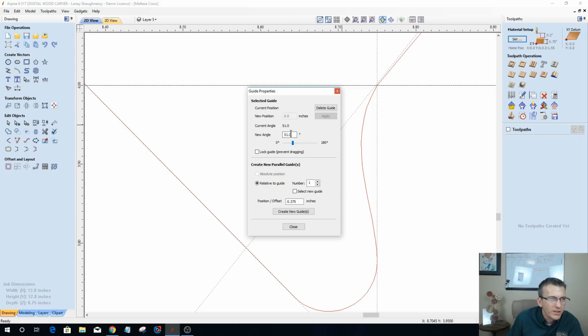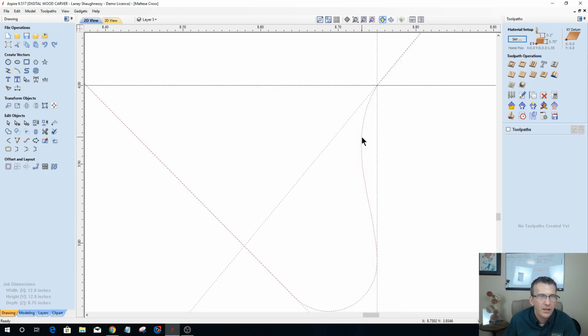It's an arc, so it's going to be tough to get a guideline perfectly on it, but that's okay. Close enough. So when I'm in node editing mode on this, I now have a guide that I can pull that anchor to, and I want that anchor to be perfectly in line with that line. If that guideline helps you, that's great, but that's where we want it.